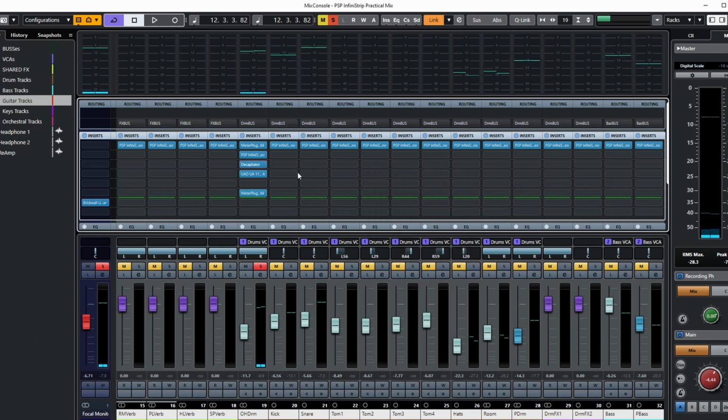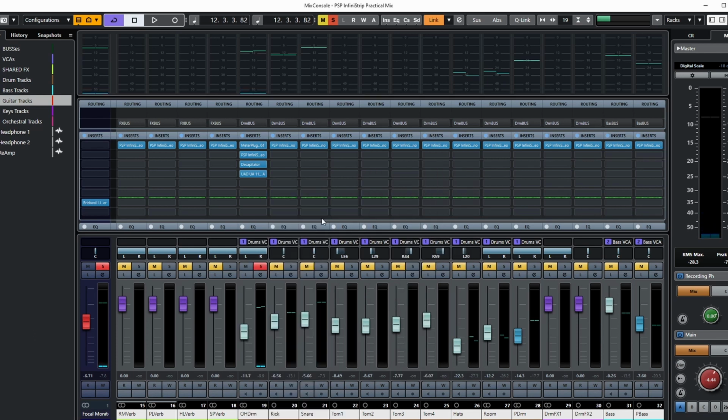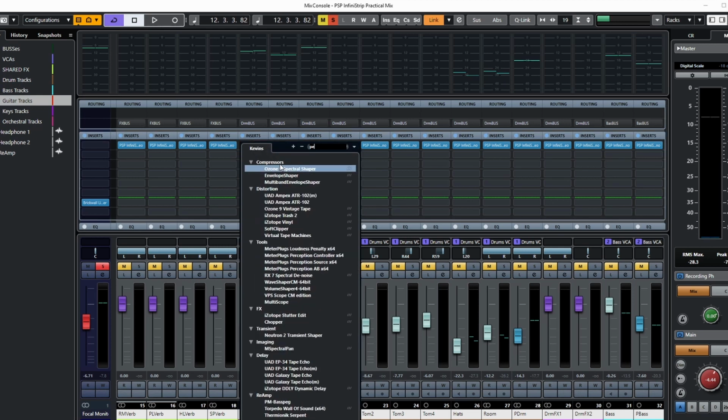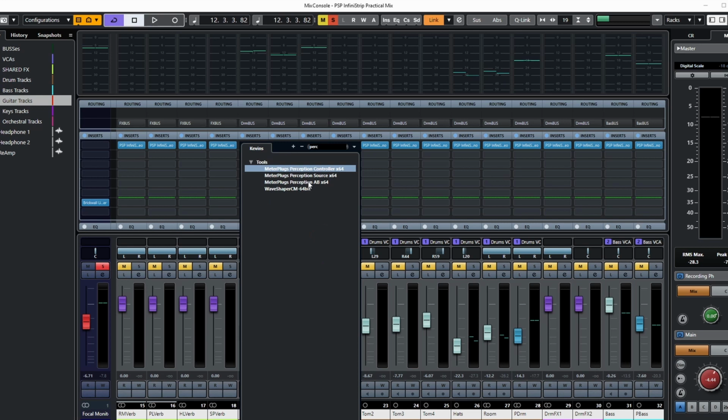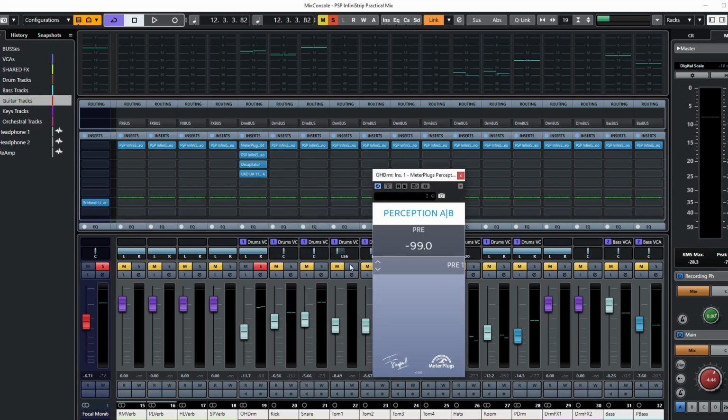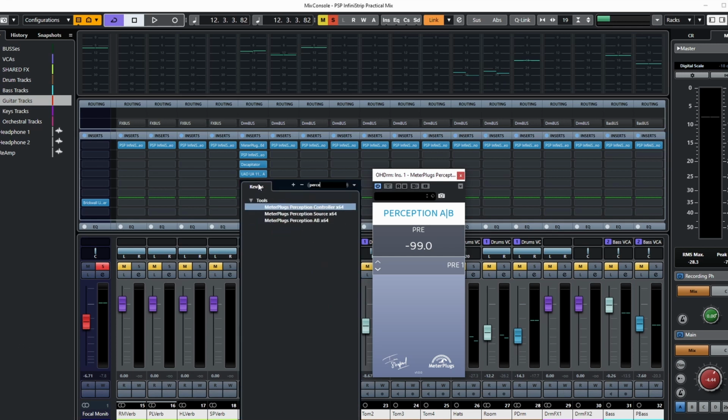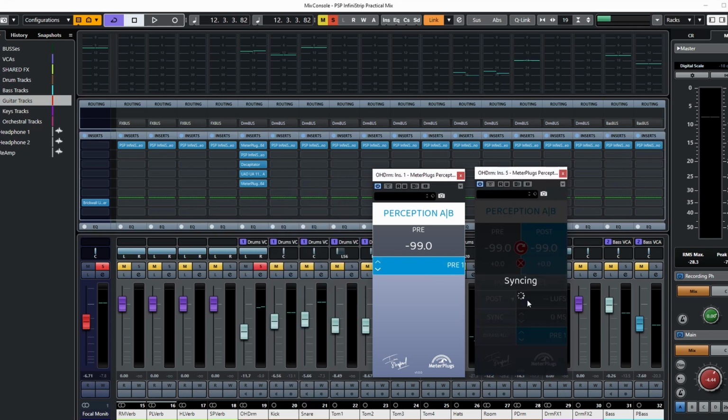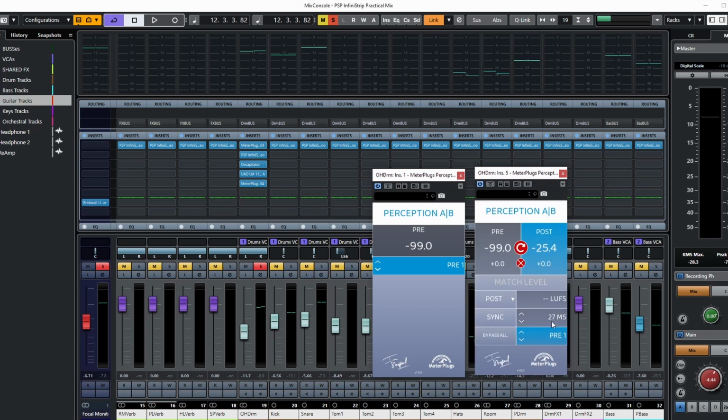Now, just to prove a point, I'm going to remove the plugin. I'll remove it from both start and finish, and then I will add it back in. We'll go pre and then add it back in as post channel. And yeah, see, it's syncing. So it just says it straight away. As soon as you add it, it syncs and it's calculated the delay compensation there. So that's good, it does it automatically. So if you make any adjustments like removing plugins or adding any, then you'll just need to resync it.